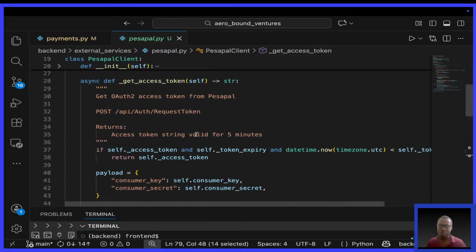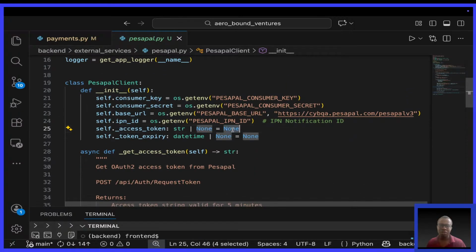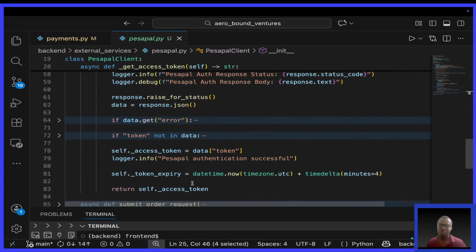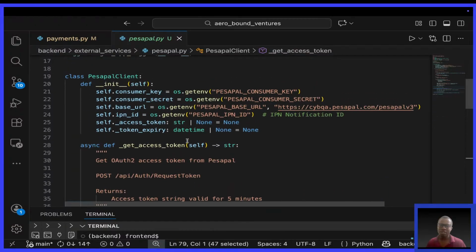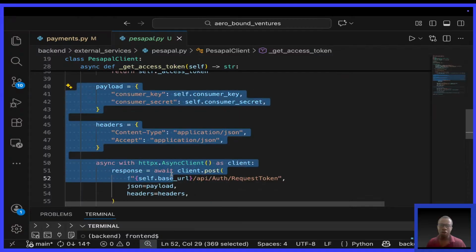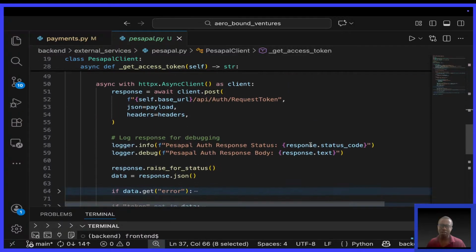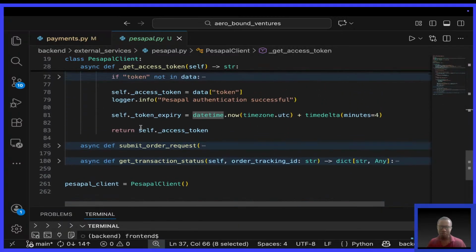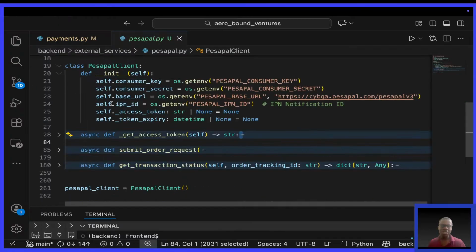Actually, if I go up here, I wanted to remind you that the access token by default is None. So after we have set this access token here on line 78, in the event that someone tries to call this function again, we shall not make another call. We shall simply fetch it from line 38 in case the access token exists and has not expired. After that, we simply return it. So that's the authentication I wanted to explain to you.